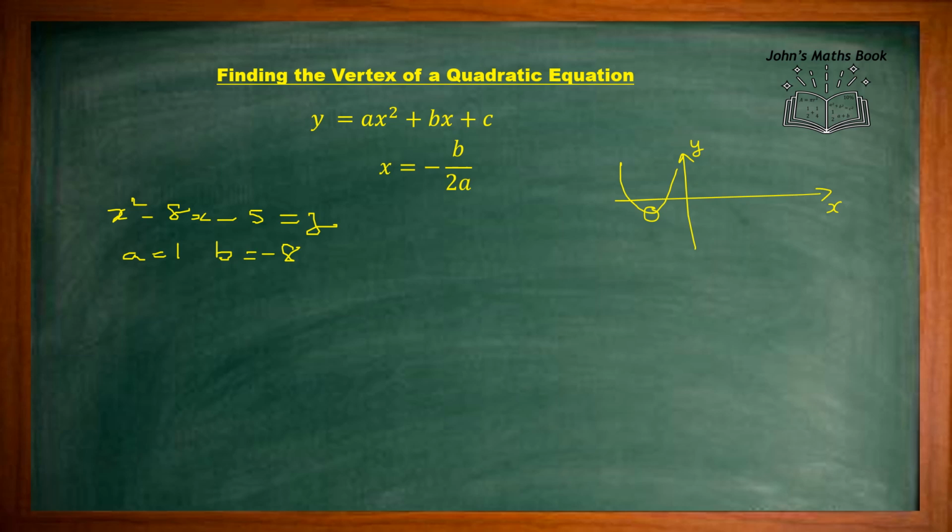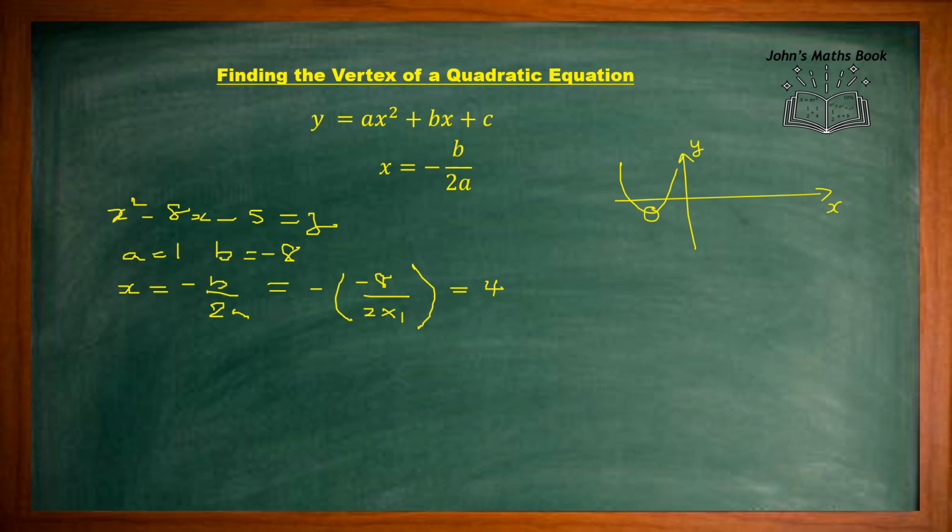So if we apply the equation x equals minus b divided by 2a and substitute the values of a and b, we get minus, so b is minus 8 and a is 1, so that's 2 times 1. So that is minus 8 divided by 2 times 1 gives minus 4, and it's a minus that value. So that equals 4. So the x-coordinate is at 4.